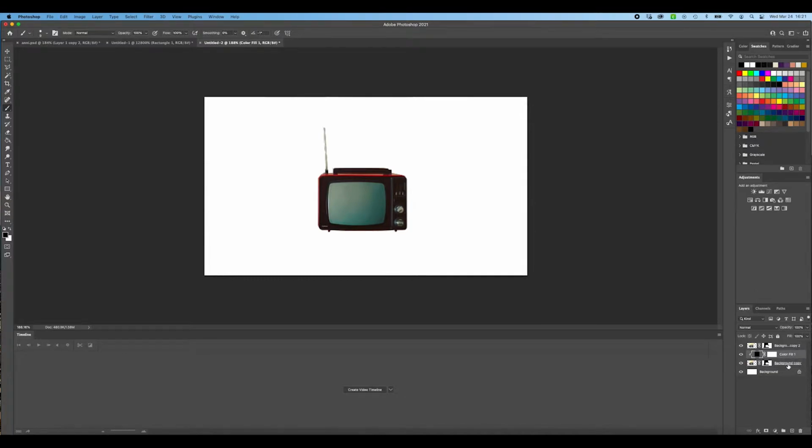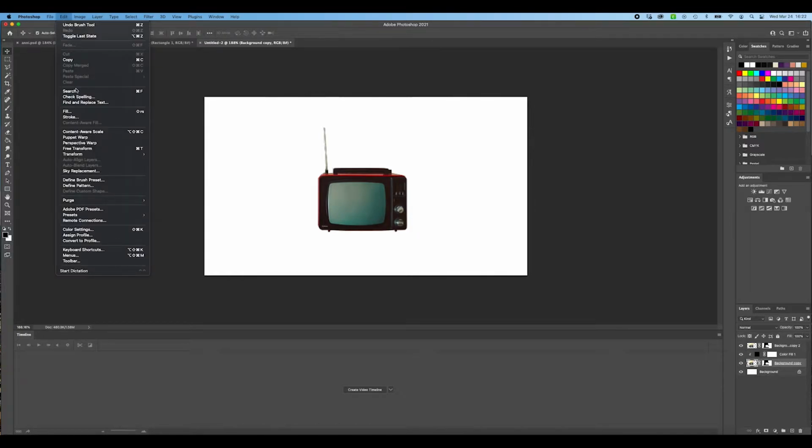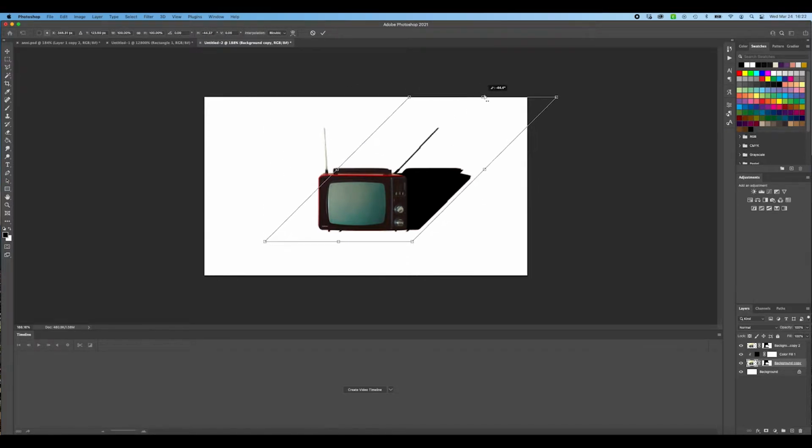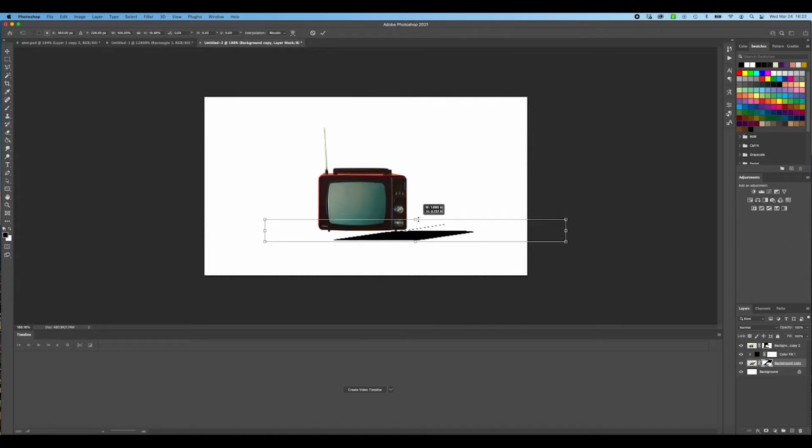But with that, we can turn that top layer back on, and then with that bottom TV layer selected, go to edit, transform, and then for this first one, we'll skew it, and then just move it to the left or right. I usually go to the right. And then skew it. But then, as you can see, we might need to clean up a little bit more. And then hit Command T or Control T in order to squish it, so it kind of looks like it's on the ground. And then we might need to clean it up a little bit more.